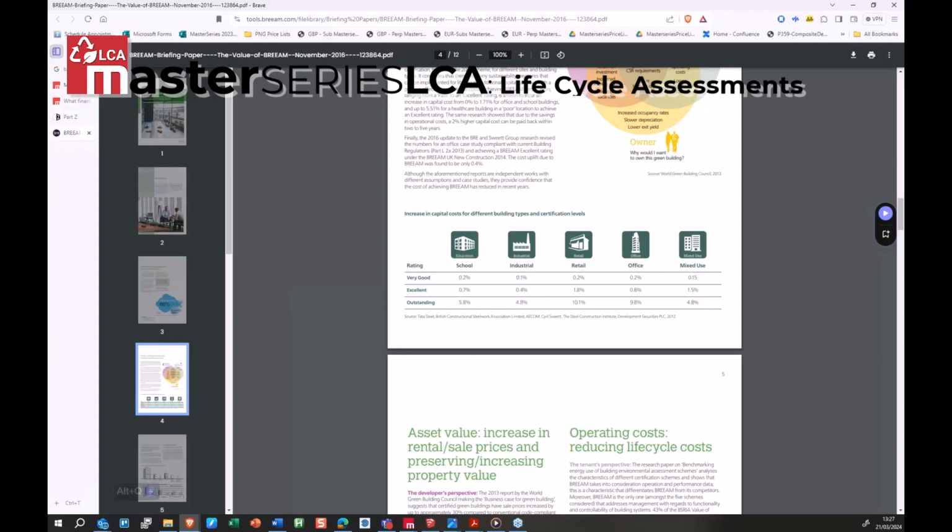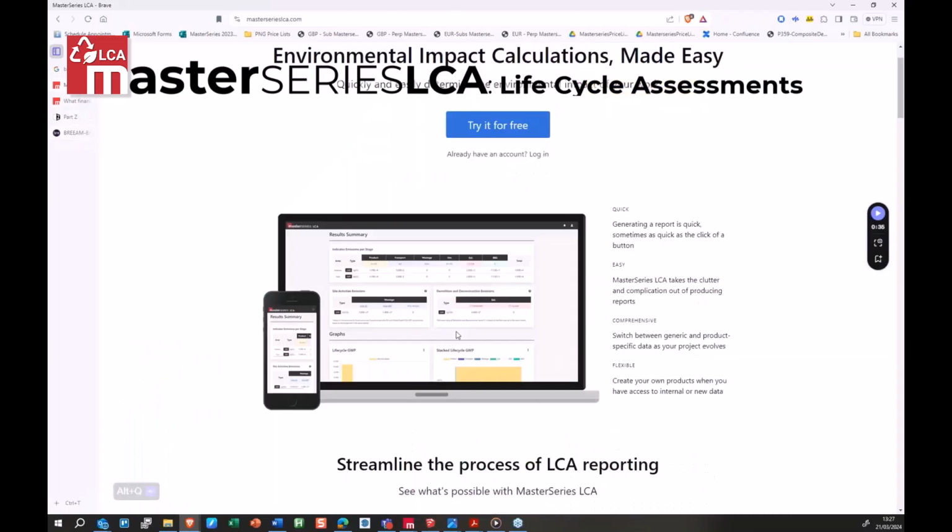So considering both upcoming regulatory amendments and financial benefits, we believe it makes sense to start looking at producing carbon calculations for your structural designs. And if you're already using MasterSeries, MasterSeriesLCA is a simple, cost-effective tool to integrate and be able to have the ability to integrate with your MasterFrame and start producing reports for your designs. New users have the opportunity to have an extended trial as well to test it out on maybe your current model and get used to producing reports, which can ultimately benefit your business.